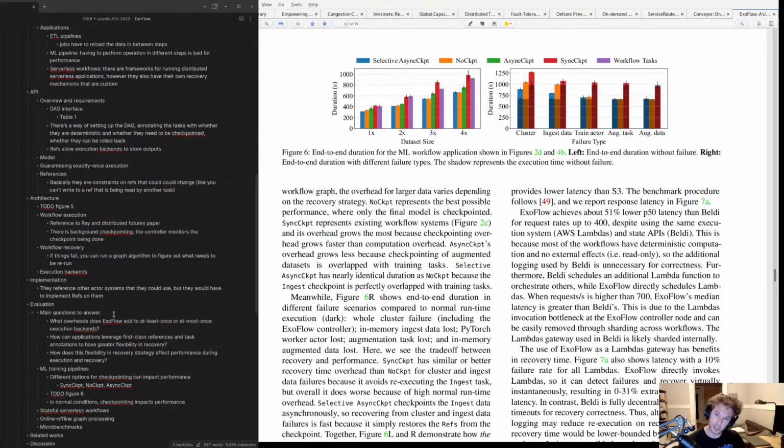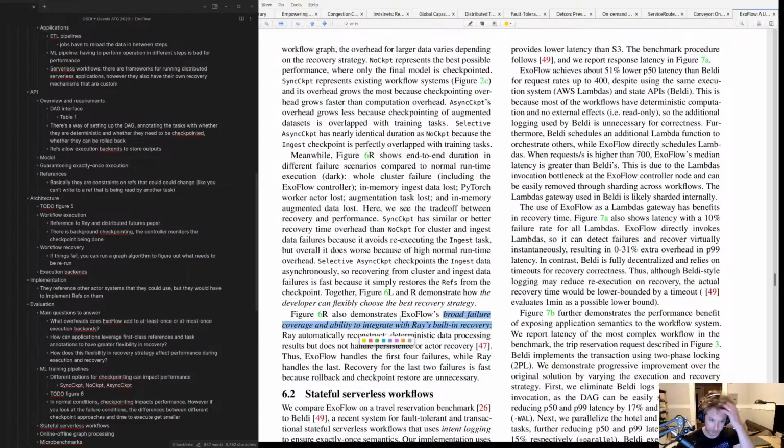However, if you look at the failure conditions, the differences between different checkpoint approaches in performance and time to execute get smaller. Okay, that makes sense.